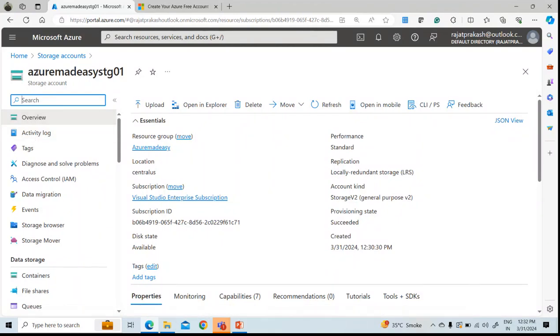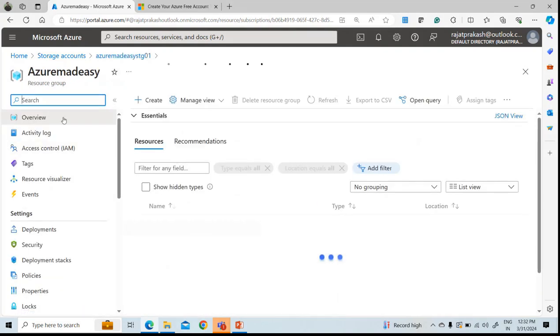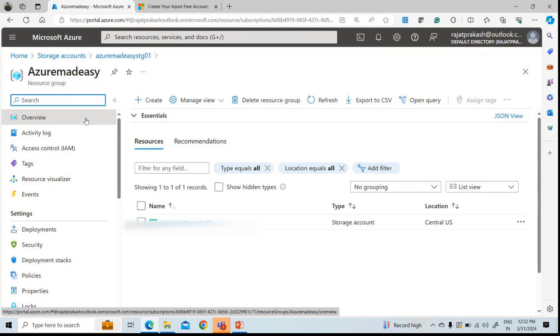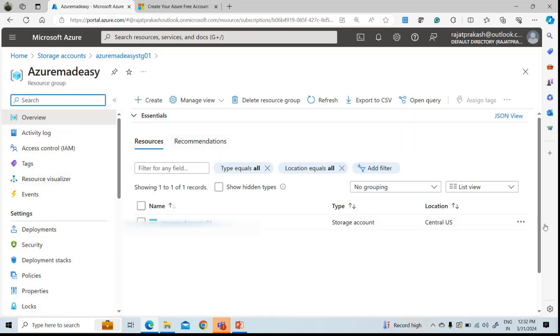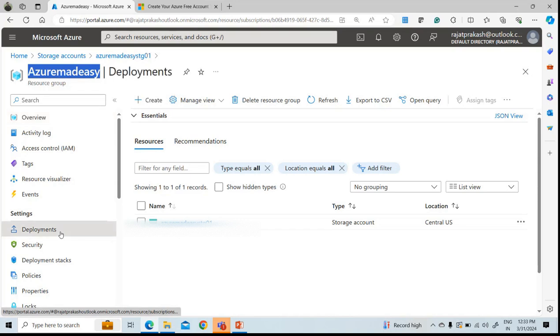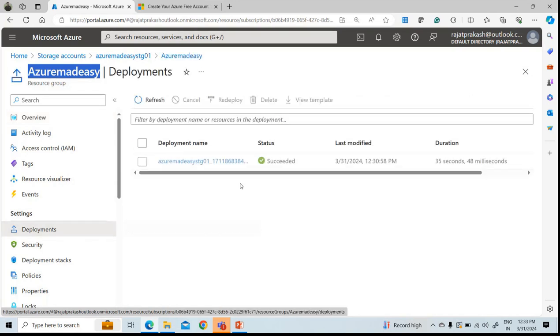Or we can check in a resource group. Yes, absolutely correct. In the resource group, there is one option called resources. But it will have the particular resources only, right? I want to see all the resources which belong to this resource group. How can I check that? My question is, through deployments. Yes, under deployments.